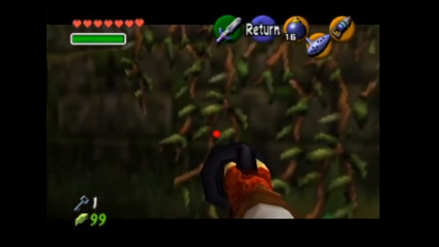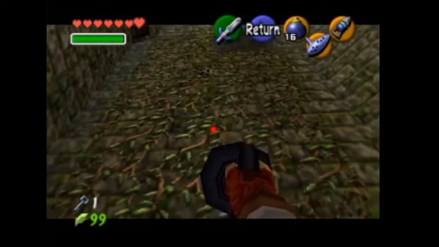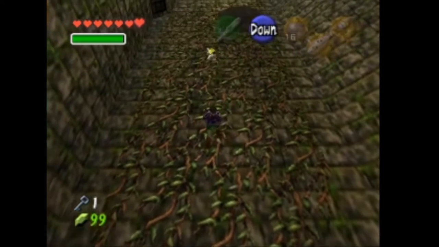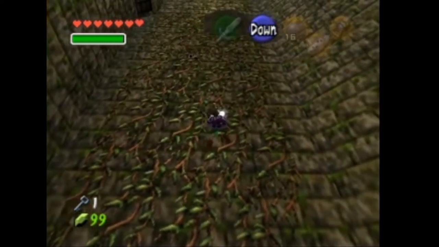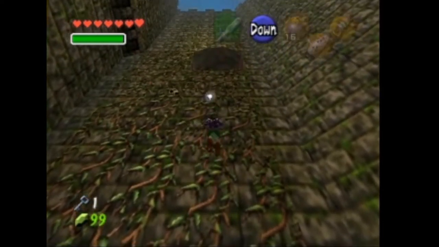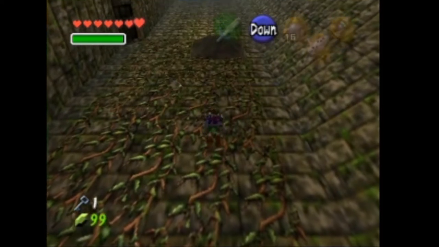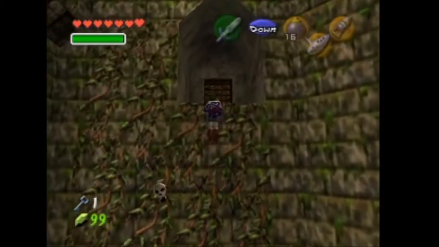And I think that one's too far away for me to hit. So this may be futile. What I need to do is line myself up basically with the back of him. If he turns blue, he's going to rush towards me very quickly. There we go.